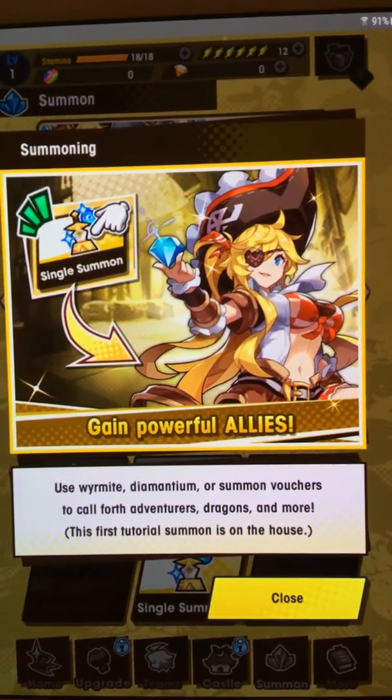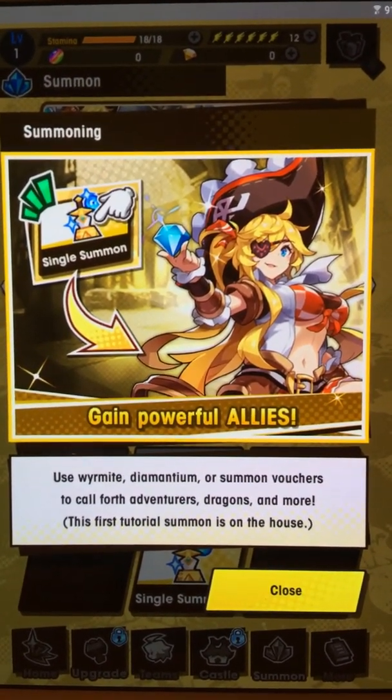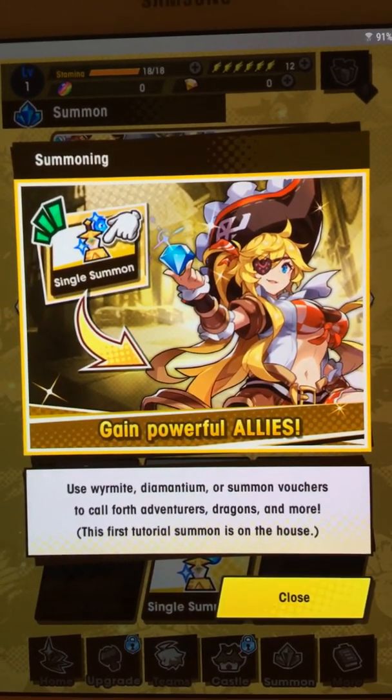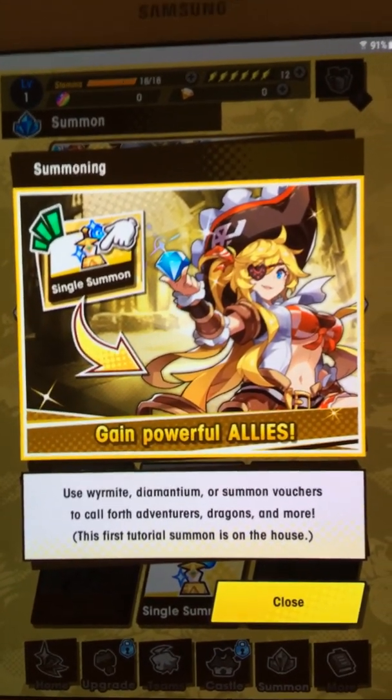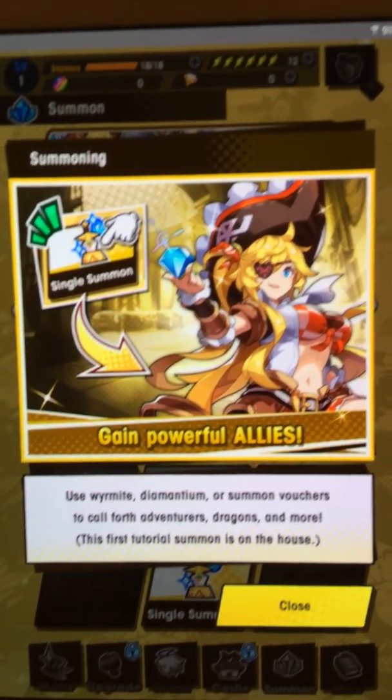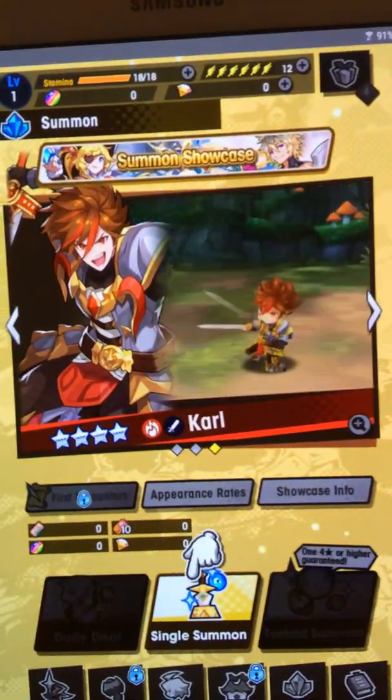Okay, so this is it. Game, become powerful allies. This first tutorial summon is on the house. Aw, thanks. You're so nice.